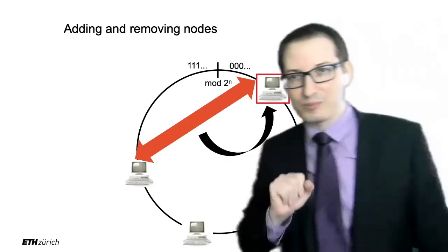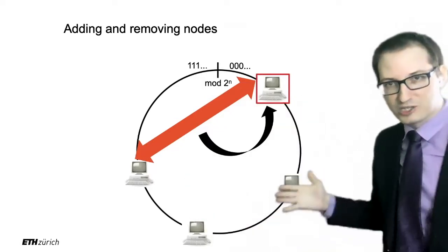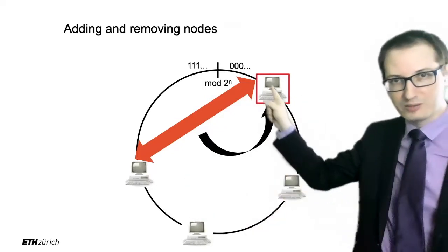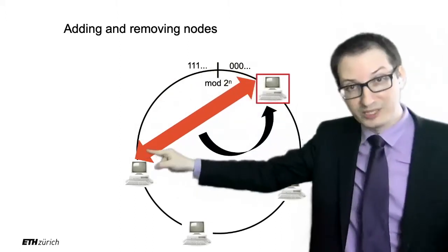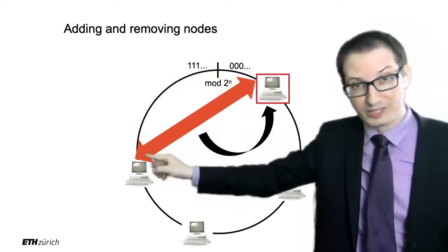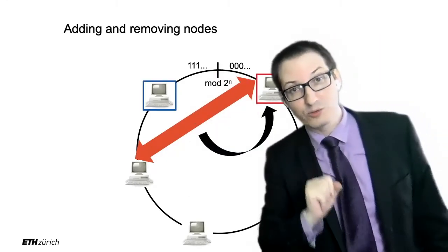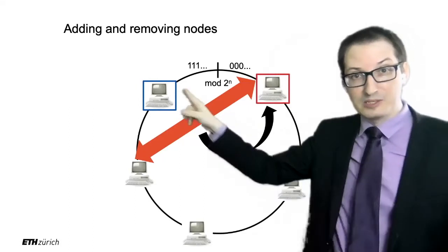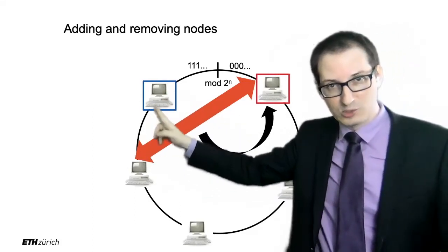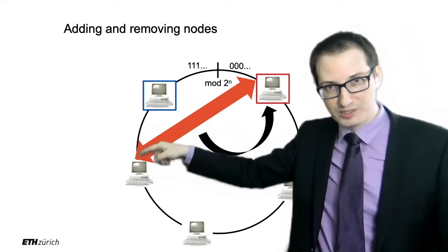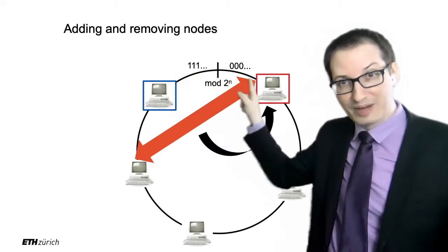So now what happens if we add and remove nodes? Let's imagine that this is the configuration. We have four nodes, and this node here is responsible for all the keys whose hash would be located right there on the ring. So all of this. We add this node right here. So what's going to happen? Well, this node should be responsible now for everything that is in there, right? All the keys for which the hash is here. And this node now would only be responsible for that part, right?